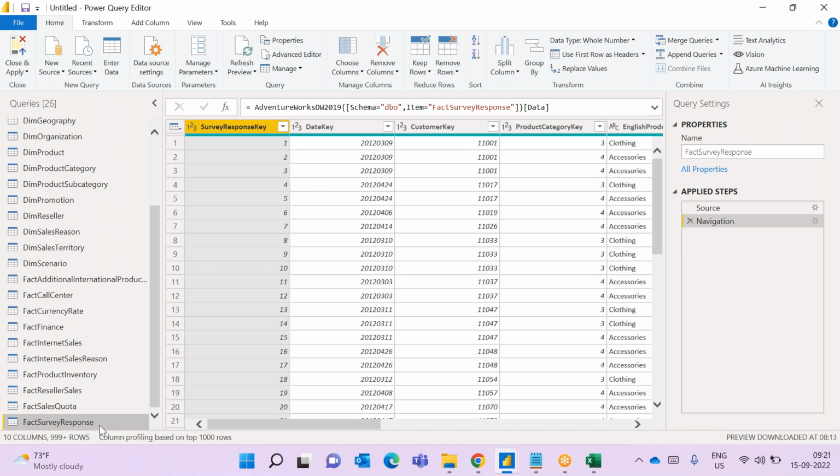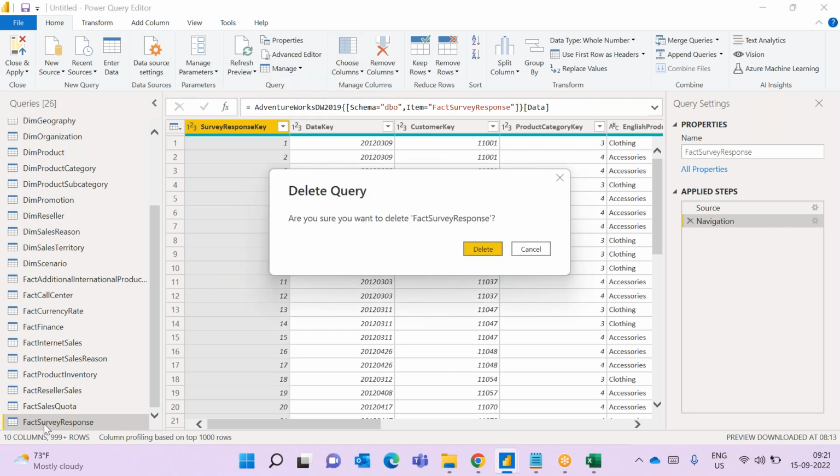So how do you delete this table if I don't want it to be visible anymore in the Power Query editor in my file? I'll click fact survey response, choose manage, and delete it. It is asking, are you sure you want to delete the fact survey response?